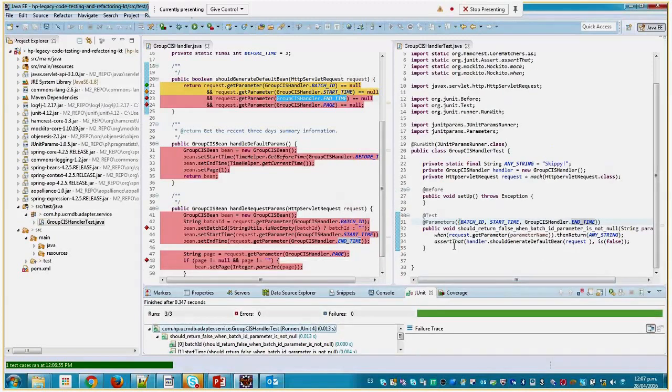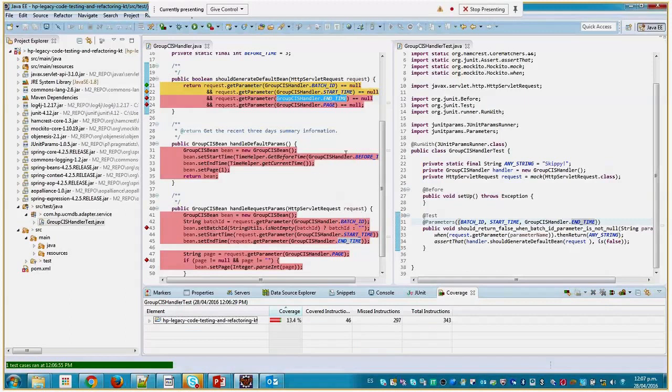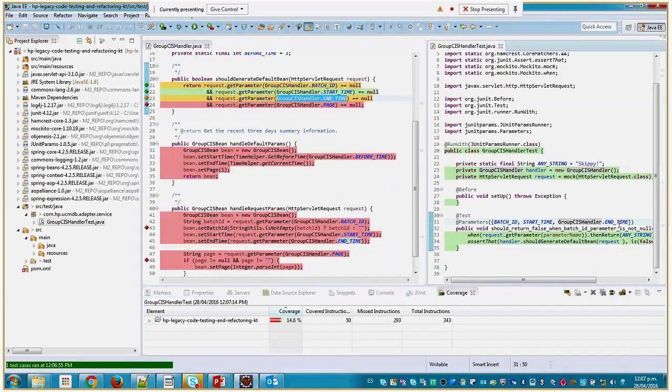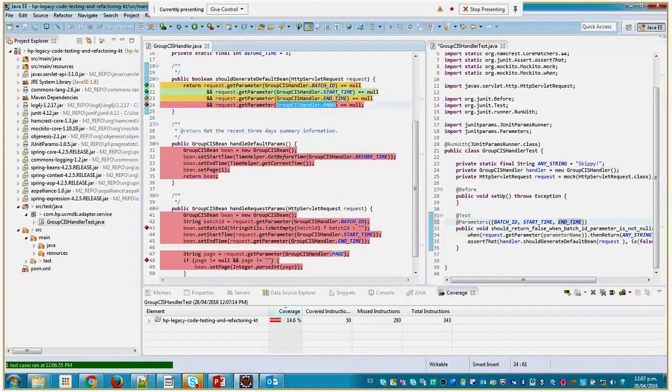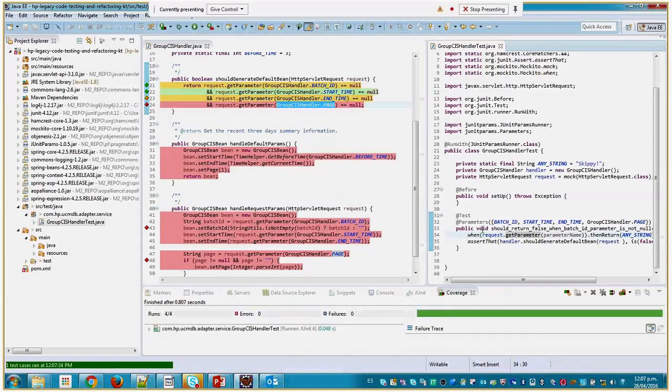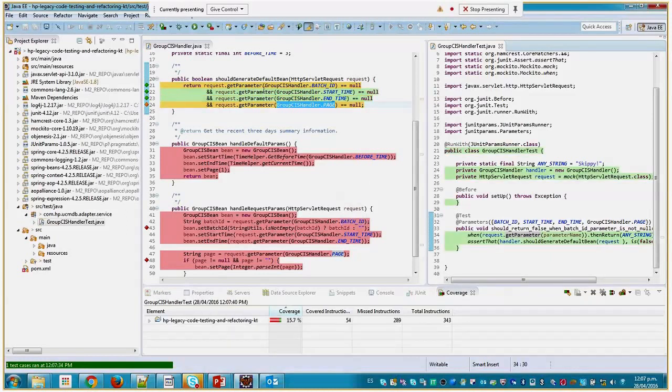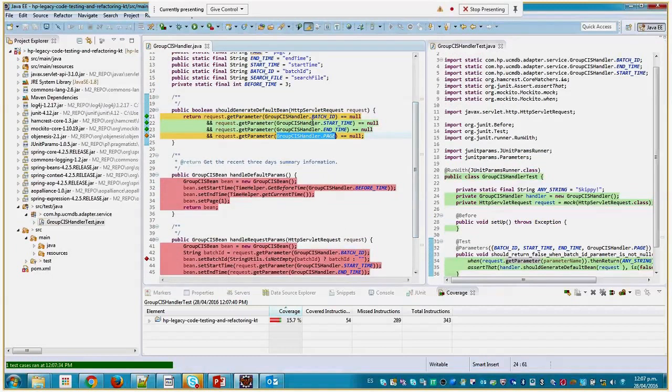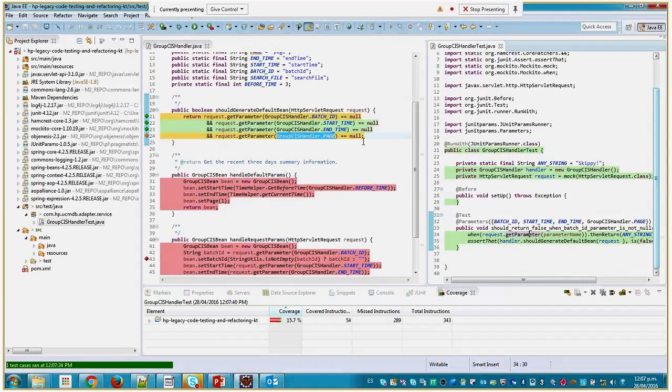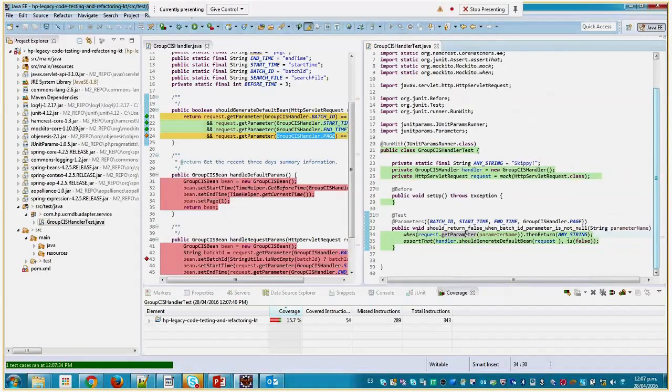So I'm going to continue with my coverage here. I can run this. I run this. Yes. And the last one is this root page. I run my test, and I run my coverage here, and it's almost green. And the last thing I need to do is, because I test all the parameters with they are not null, I am able to test the other part. I'm going to test.